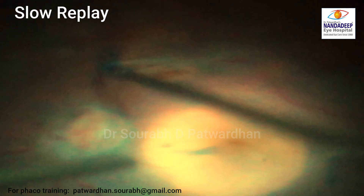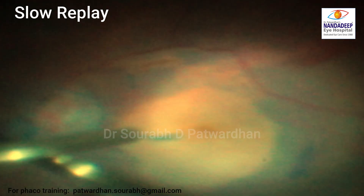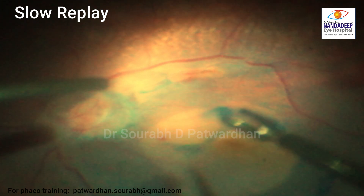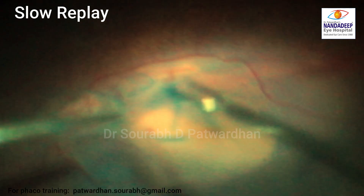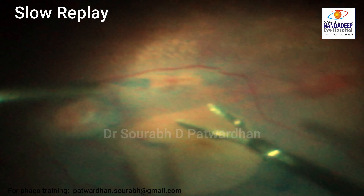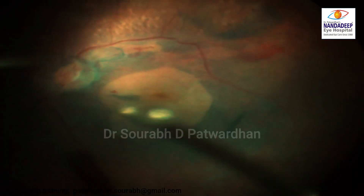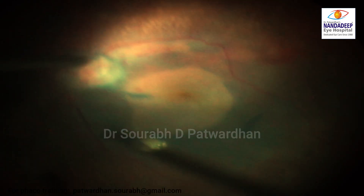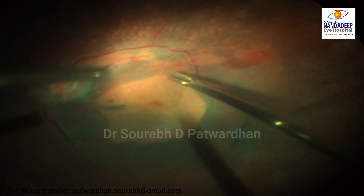What was the reason for this? I had almost completed the ILM peeling and it was just a matter of removing the ILM flap over here. And I was just not mindful. I just thought that the process of ILM peeling was over and I just had to pull out the ILM tag — and I was not carefully observing myself. Of course, luckily it didn't bleed and it was a tear which I can easily manage.